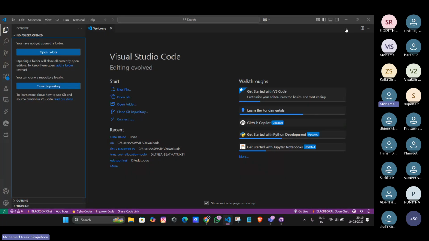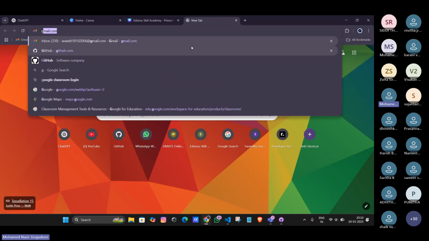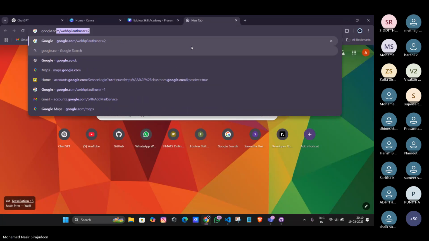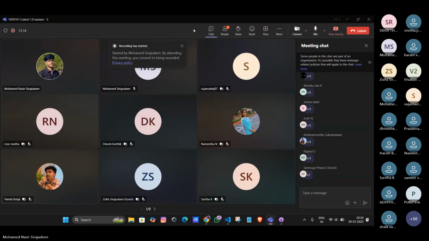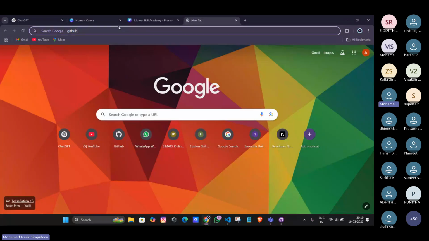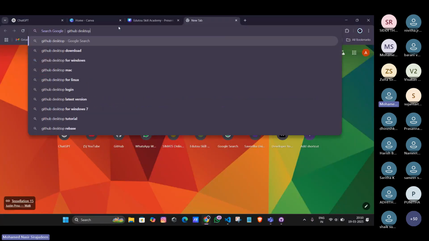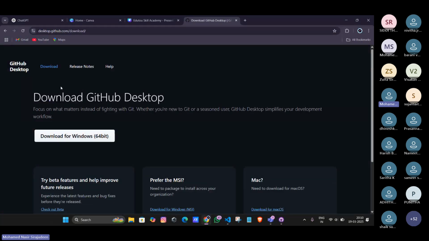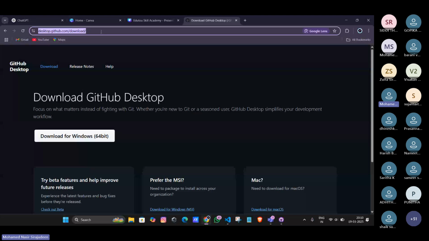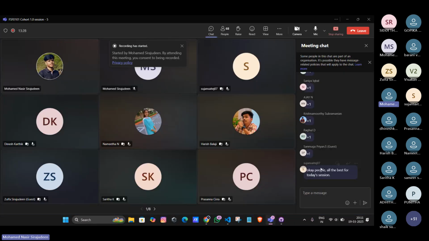I'll give you a small walkthrough on how to install GitHub Desktop. We're just going to go to google.com and type GitHub Desktop. I want you all to install this application, which is called GitHub Desktop. I'm just going to copy the link and paste it.